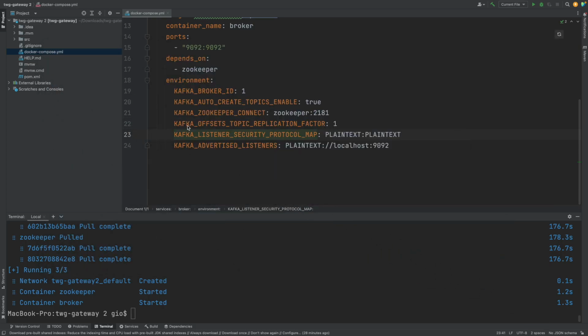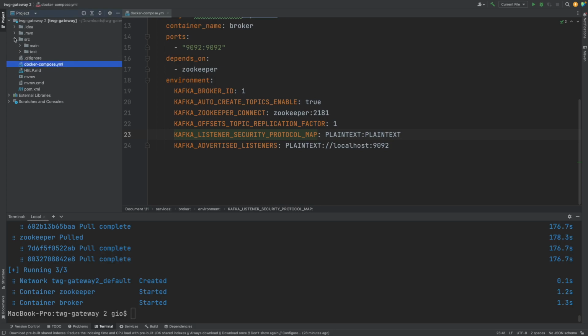Now that we have that set up, now it's time to actually start creating some configurations for Kafka, because Kafka is running now, so we can start creating what we need. So now that that's up and running, we can now create the configurations that we'll need to interact with Kafka.